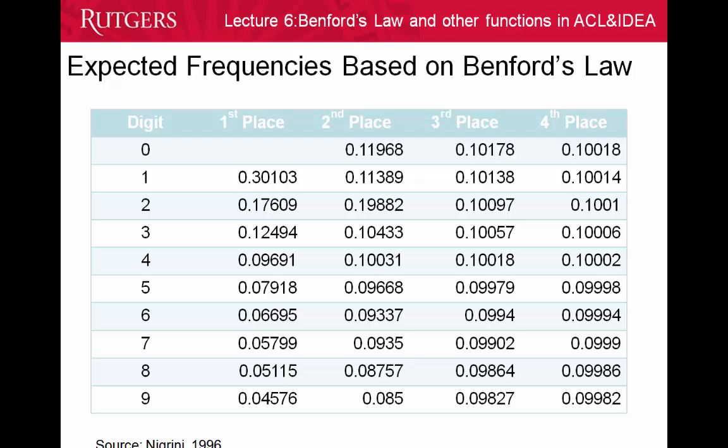So this table summarizes the expected frequencies of different numbers appearing on different digits, calculated using Benford's law. As you see here, on each digit, there is a declining probability from smaller numbers to larger numbers. On the first digit, the probability of number 1 is largest, almost twice as likely as number 2. The probability of number 9 appearing on the first digit is very small. It's less than 5%. On the second digit, the difference of probabilities between different numbers is smaller than the first digit, and this pattern applies to the third and the fourth digit.